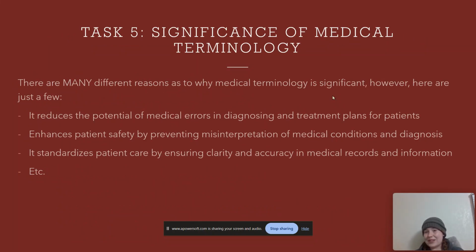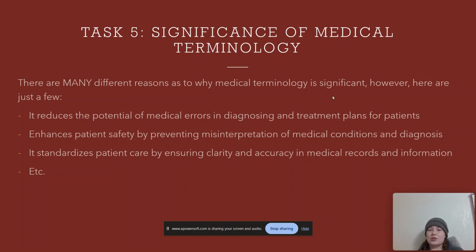And then the last thing that we discussed was the significance of medical terminology. Obviously, there are way too many reasons as to why medical terminology is significant, but some of them are as follows, which are how it reduces the potential of medical errors in not only diagnosing, but also just like treatment plans for patients, and then communication between doctors and nurses. It enhances a patient's safety by preventing misinterpretation when doctors and nurses are talking to them.